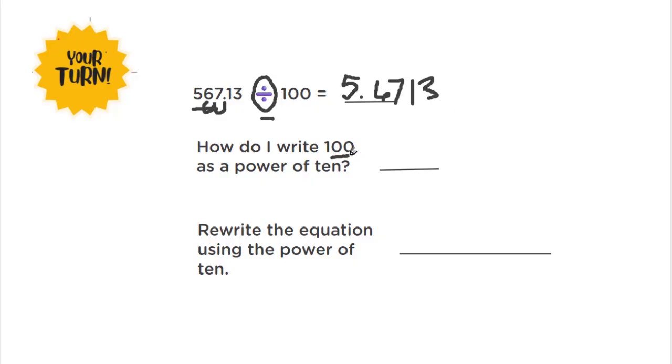How do I write 100 as the power of 10? Because I talked about powers of 10. They work the same as tens and hundreds and thousands. They all work together. When I have 100, I see that there's 2 zeros there. So it's the same as saying 10 to the second power. What does that mean very quickly? That means there's a number 2, and that means I write that whole number, whether it's a 10, a 5, a 6, a 7, it doesn't matter. I write that number 2 times because it says 2, and I multiply it by itself 2 times, okay? 10 times 10 does equal 100. Rewrite that equation.